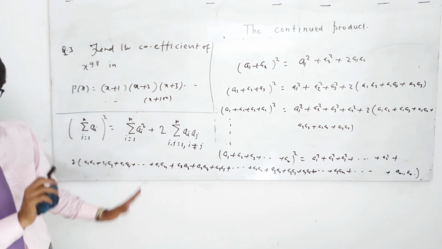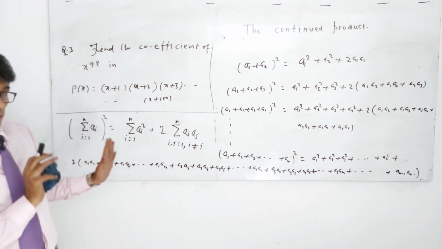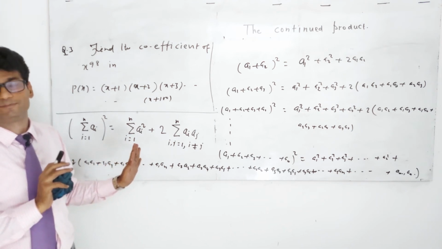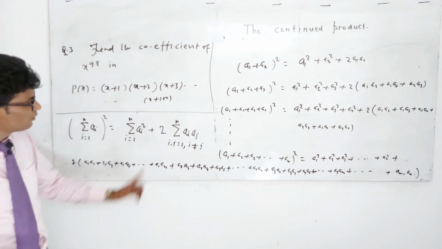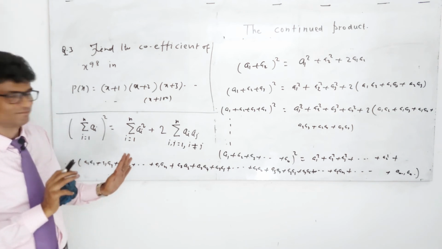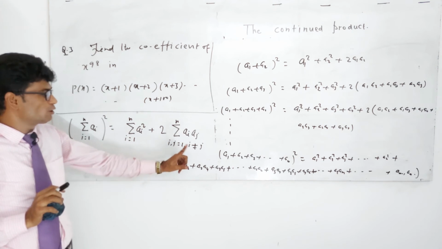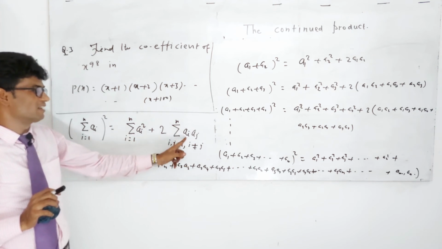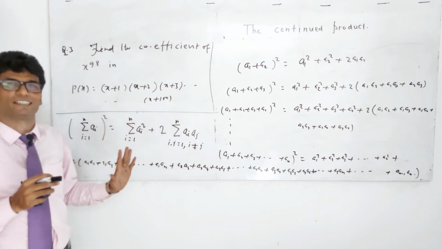Pause for a while, then you will watch the video. Okay, I am just going to say the answer here, because you are also able to find the answer quite easily. If i is equal to j here, a square is there, but a square is already taken earlier, so that is why i is not equal to j.